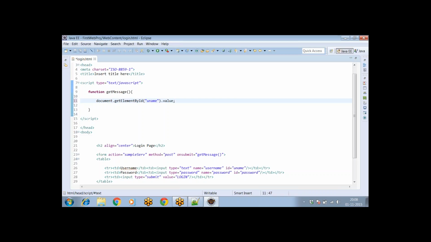You do this dot value. That's it. The getElementById method returns that element's reference, and to read the value typed in that text field element, you use dot value. That suffix dot value will read that element's value, whatever value is typed in the text field.